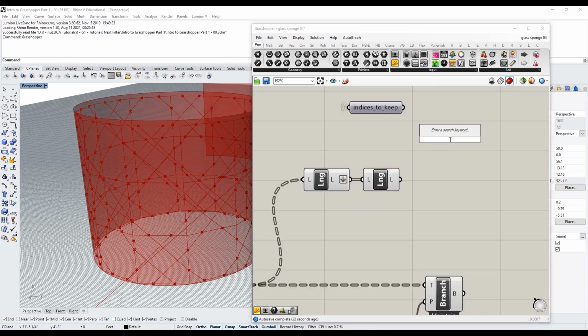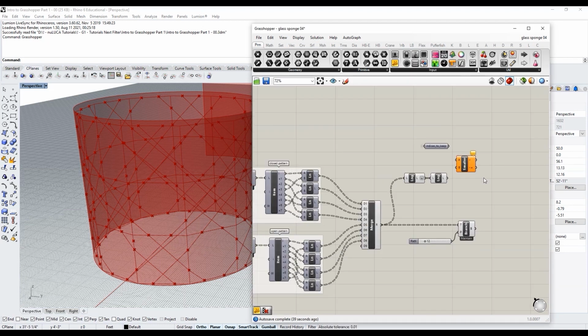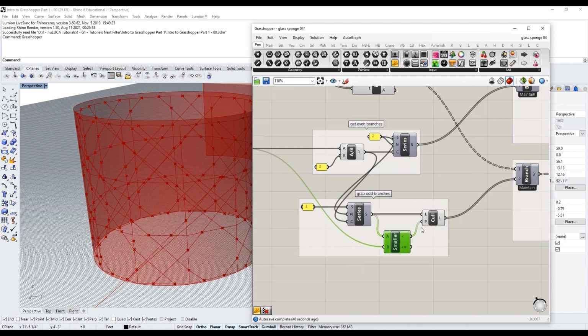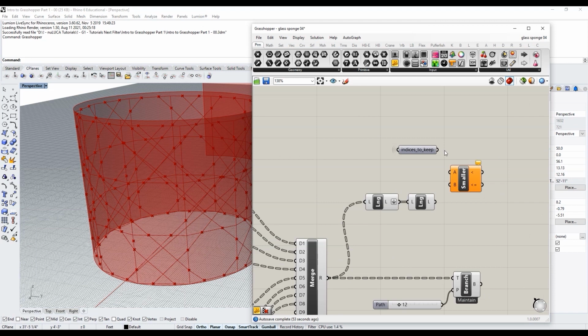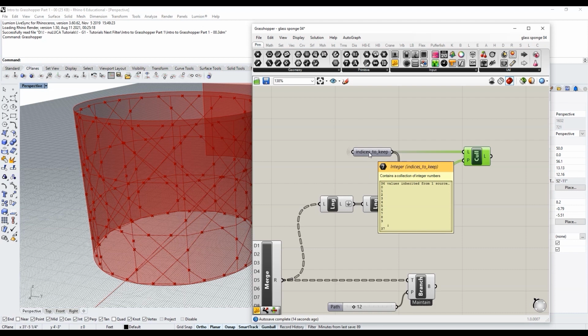And then let's get a smaller than component. Whoops, smaller than. And kind of similar to what we did with the odd branches when we wanted to make sure we weren't trying to grab any branches that didn't exist in the tree, we're going to do that here and make sure there aren't any indices here that aren't in this tree that we're about to call. And so this number going in is 39. So if there are any indices in this that are greater than 39, we're going to remove those indices. So I'm going to get cull pattern again, and these should all be true unless for some reason we had more indices in this indices to keep list than we have actual branches.